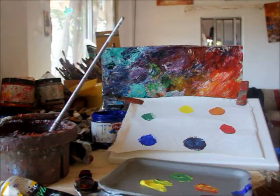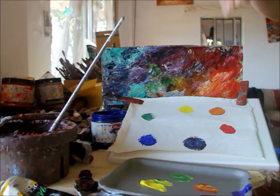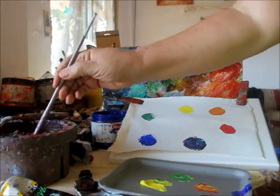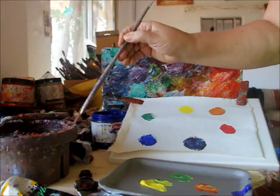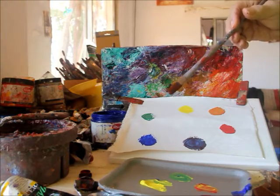Okay, we learned about primary colors and secondary colors. Now we're going to learn what happens when you put all of this magic together. So I never use black when I'm painting. All of my dark colors are a combination of grays.